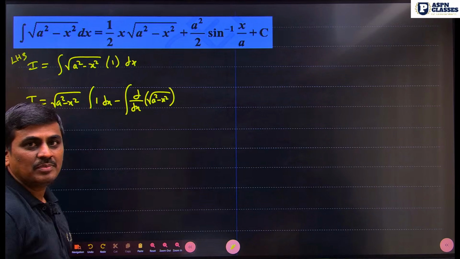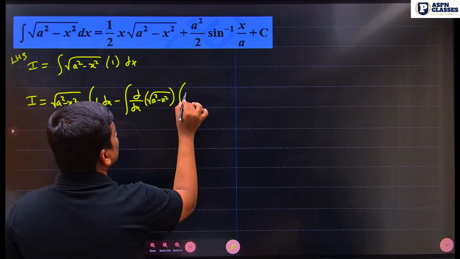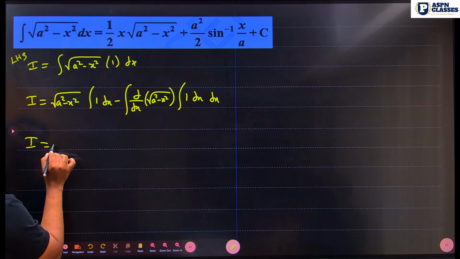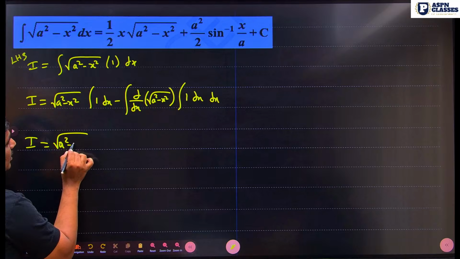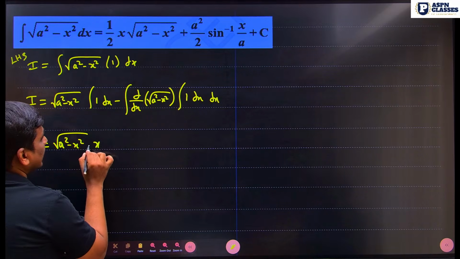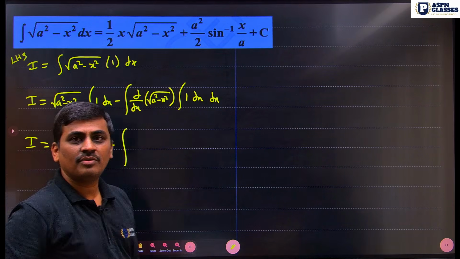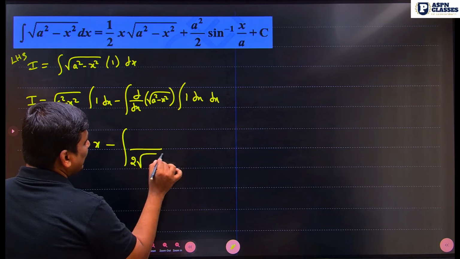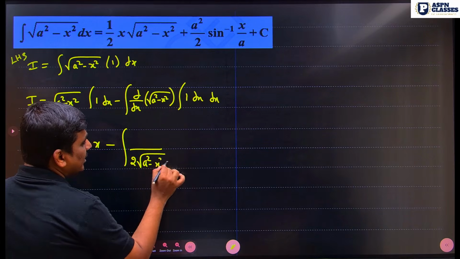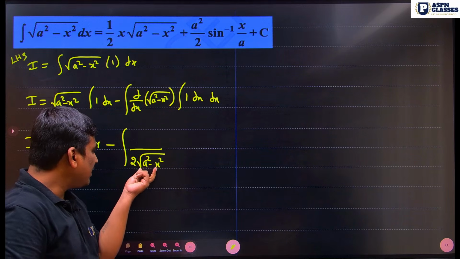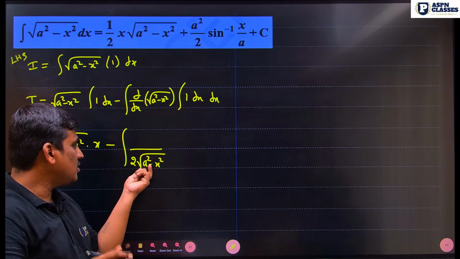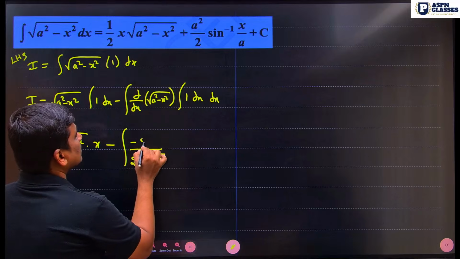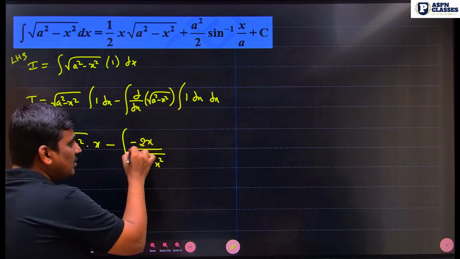Students, carefully you need to observe when taking the differentiation. Okay, integration everything will be the same as in the previous example, but here there is a change. Square root of a square minus x square, integration of 1 is x, minus differentiation of root x, again the same as before, 1 divided by 2 root x, that is, a square minus x square. So an extra part will be there: a square minus x square. A square differentiation is 0 and minus x square gives, not only 2x, minus 2x. Okay, so it is a very important step.